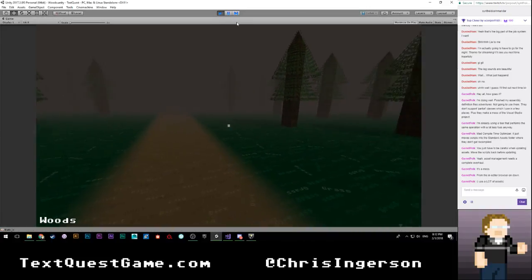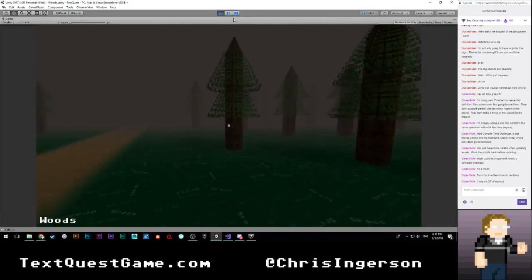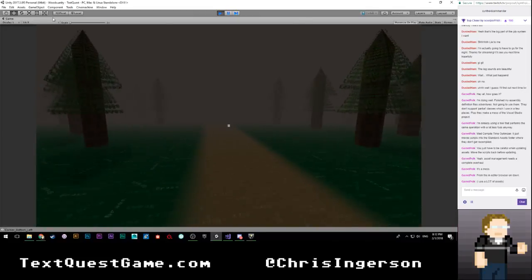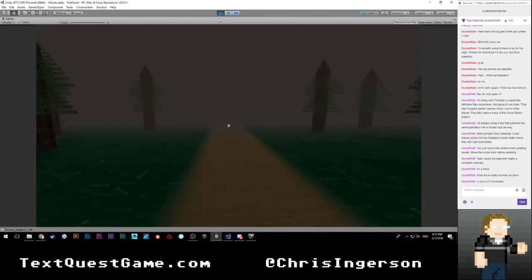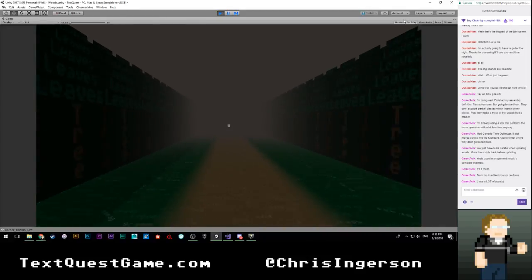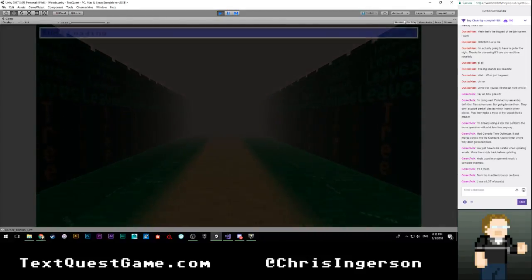I have no idea how I'm gonna make menu cameras work in this. I guess it's just gonna all have to be of trees and fog, or just the one. I might just have like one, whatever. Okay, so let's go ahead, transition back.